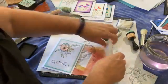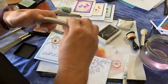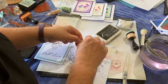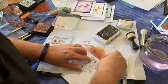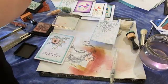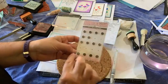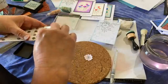Then what you're doing is, with a little bit of tape, you're going to add the little blue flower into position. Now with your pink one, we're going to put a little brad in the centre of it. So these are our mixed brads. They're quite lovely with different markings on each one. So just pick whichever one you want.